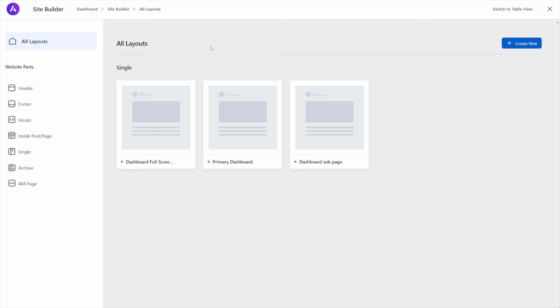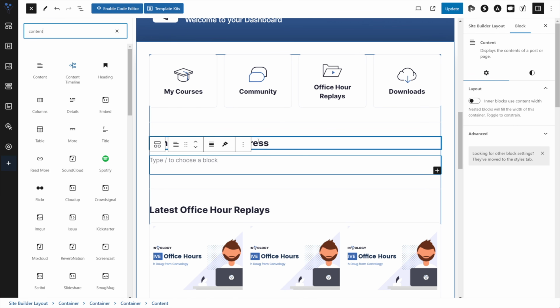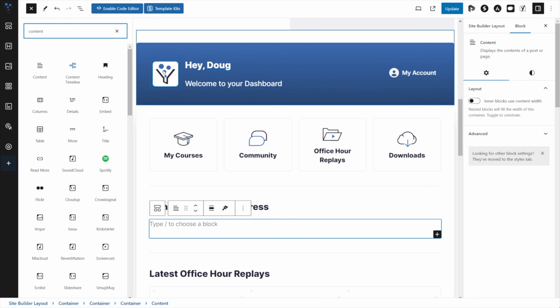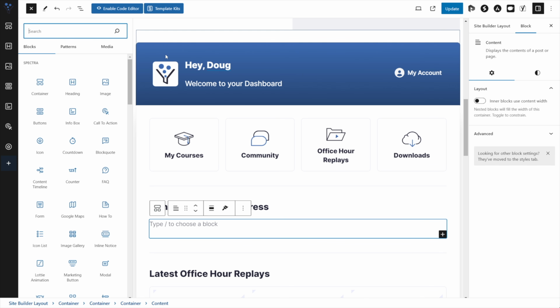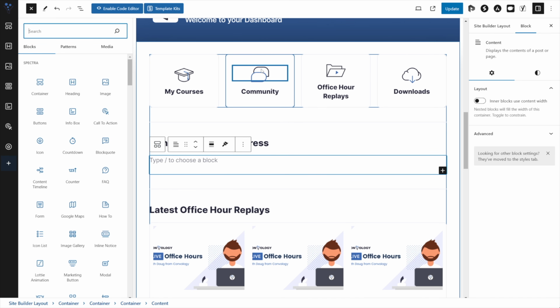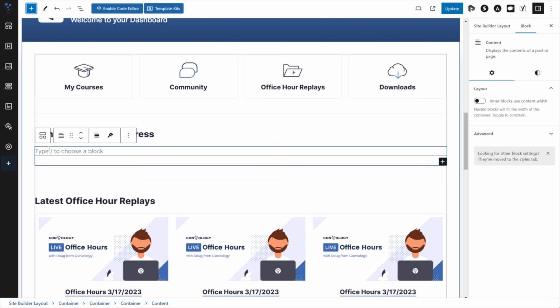Let me remind you that this is being built using the site builder. I'm not actually at this point building a page. I'm building, think of it like a layout, like a template for pages to respect. So if I were to assign a page to use this template, all of these components so far that I've shown you, this top section, these cards, this would all be, think of it like hard-coded and baked into the template. If I were to make changes to any page using this template, the only place that content could possibly go is within this content section here.